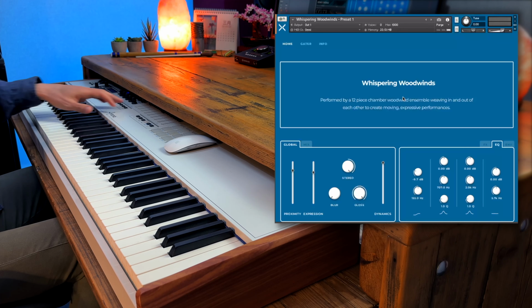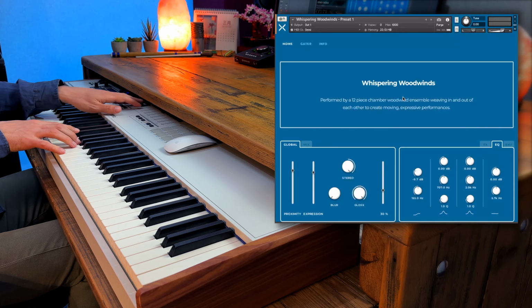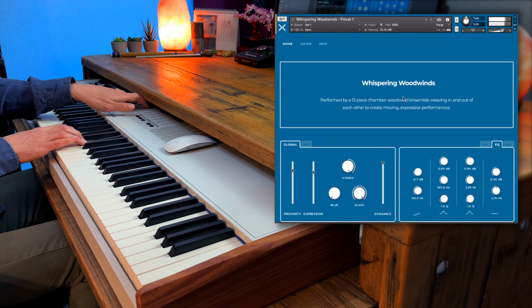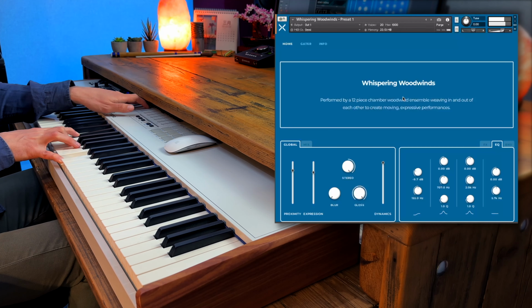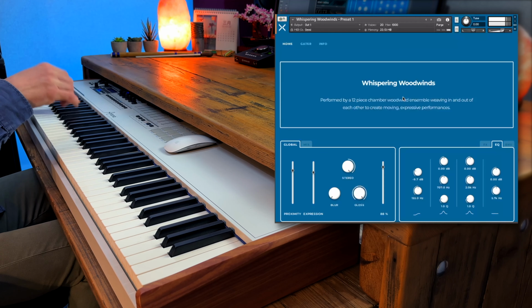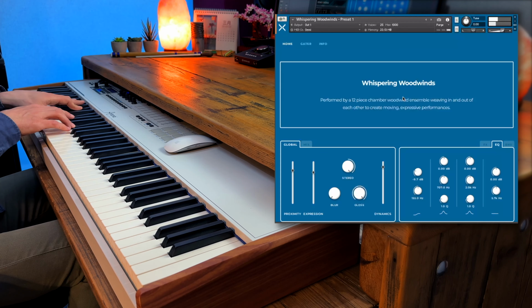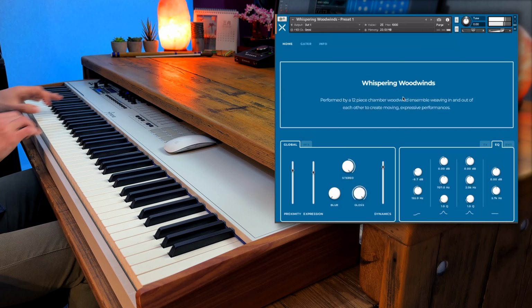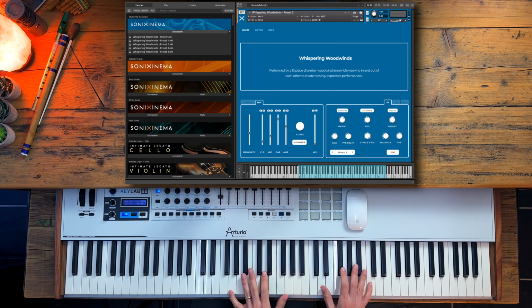We've also included 4 different custom presets, and this is how the first one sounds. It's a beautiful sound, much brighter and more direct than the main patch. And this is preset number 2.